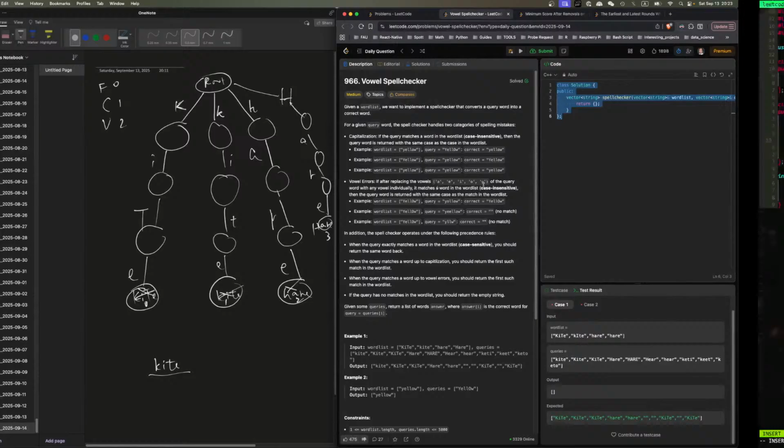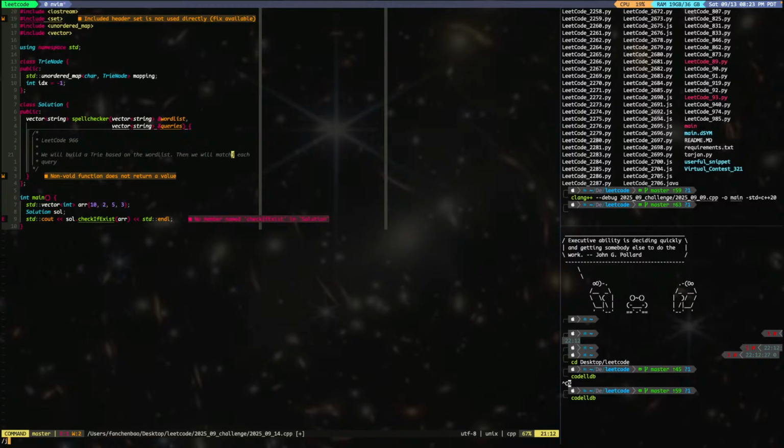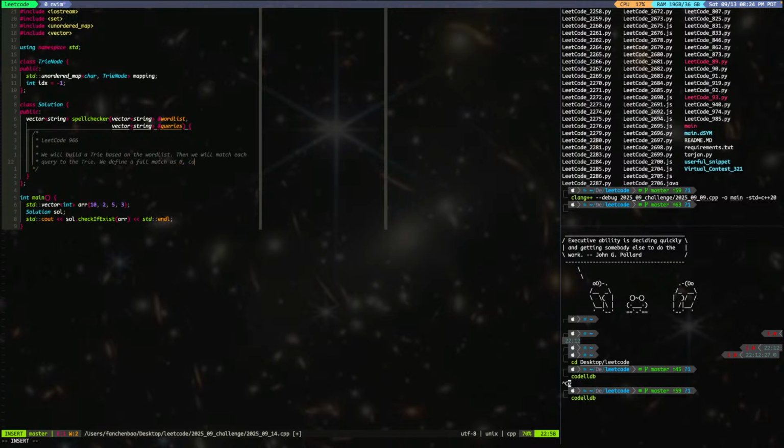This is problem 966. We will build a trie based on the word list. Then we will match each query to the trie. We define a full match as 0, capitalization match as 1, and vowel match as 2.